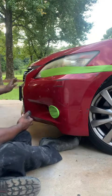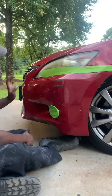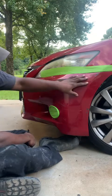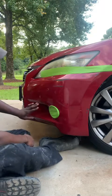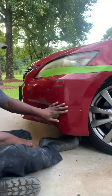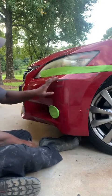Because we're not gonna paint the entirety of the bumper here. We're just gonna get this little section here nice and neat, nice and uniform. Make sure that it's good, because that's all it did, just scuffed it a little bit. Make sure it's nice and uniform.